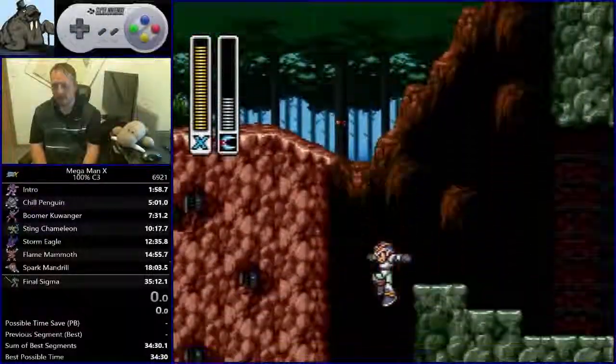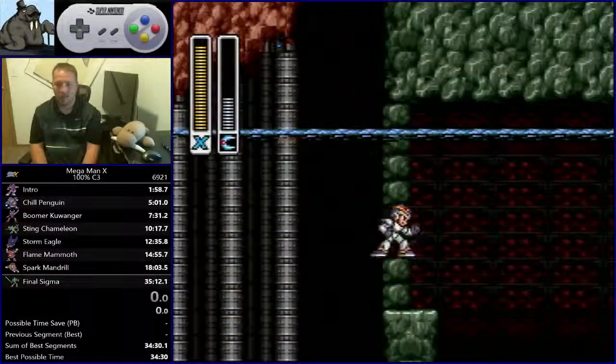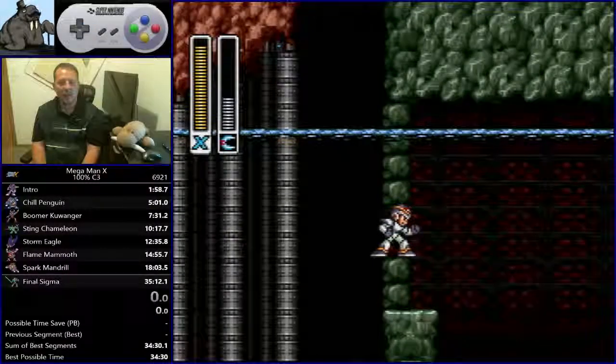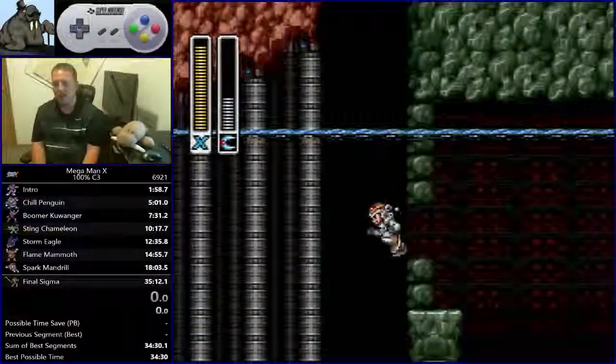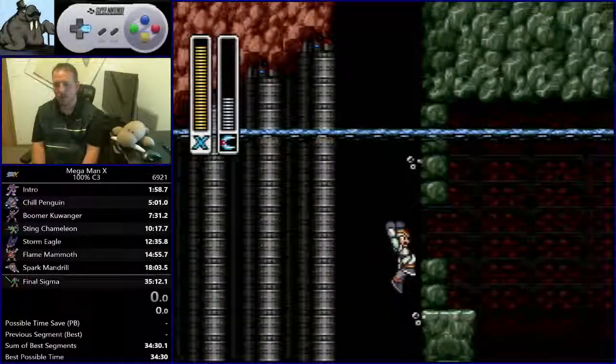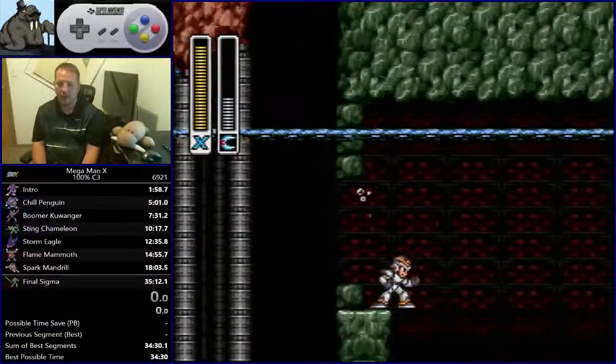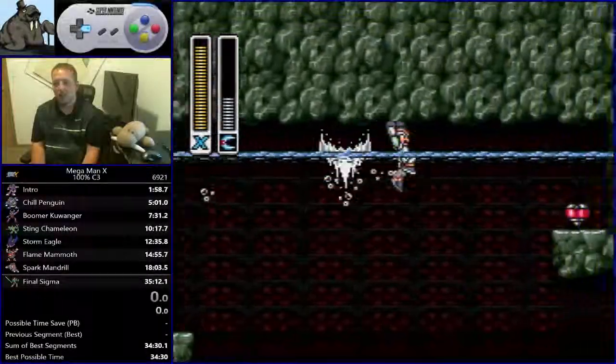Not four and five, three and four, like so. And then you want to land here. If you're not confident in this grab, you can do it a little lower. Give yourself a little more leeway. You can just leave one block on the bottom, or none, if you're that scared. But the heart's over here.